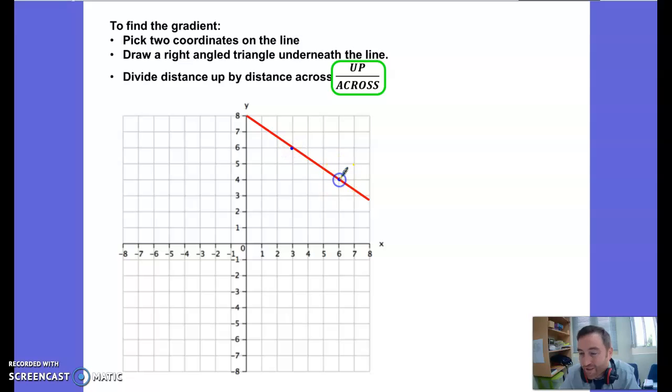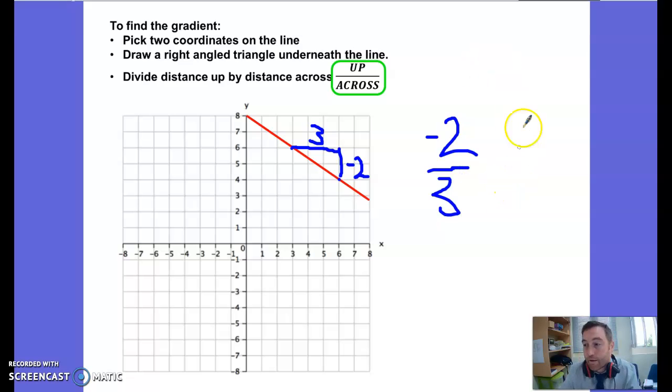And last one we'll do, nice tricky one. I'm going to add fractions and negative here. But the technique's still the same. Draw that in so it's gone down 2, for every 3 it's gone across. And so we're going to get -2 over 3. Excuse me writing with a mouse. And that is the gradient of that line. So that's gradient.